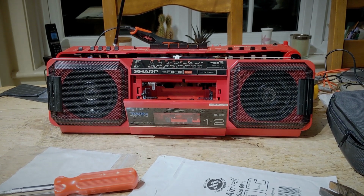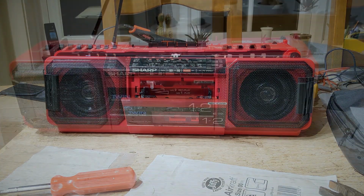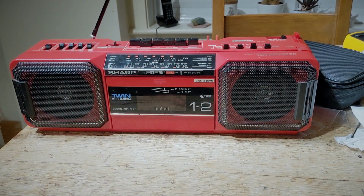Right, time to test. Hold tight for that. Right, now this is Van Jess. That sounds okay. It actually works, and that's a bonus. Put it back together and it sounds even better.